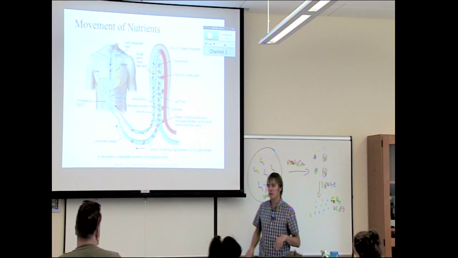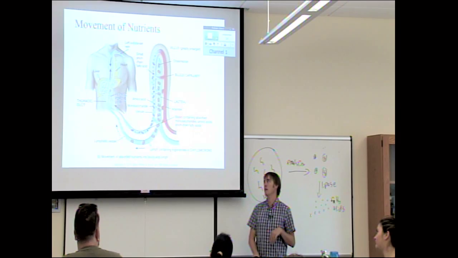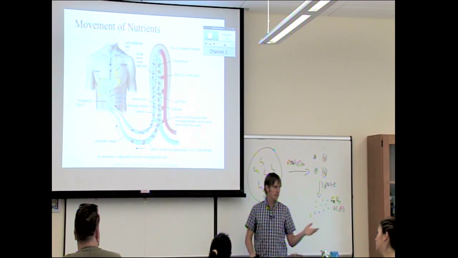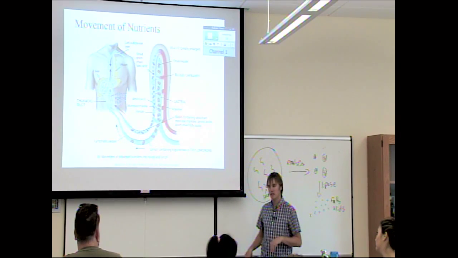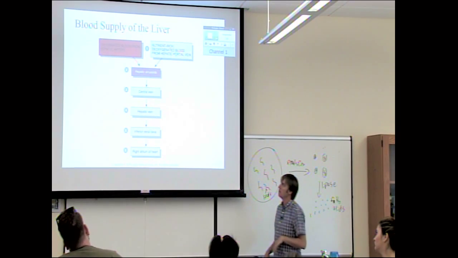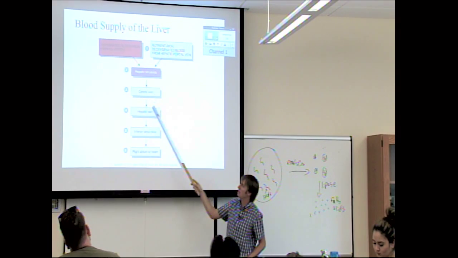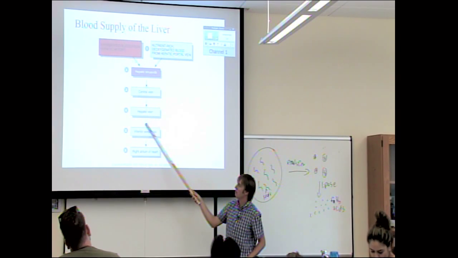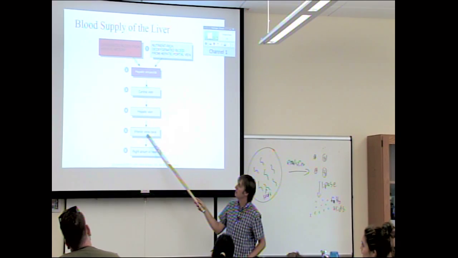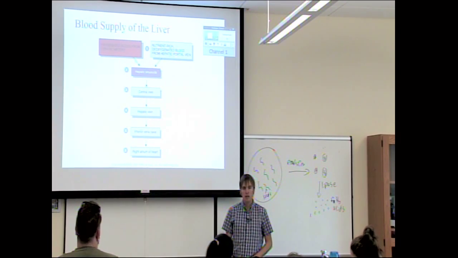So for a nutrient absorbed to get to your bicep, it would have to go to the liver, to the heart, to the lungs, to the heart, and then to your muscles. So it's quite a long trip. It goes into the sinusoids, the central vein, the hepatic vein, and right here it should say liver, which is weird it doesn't. And then the inferior vena cava and the right atrium, to be specific about where all those things are.